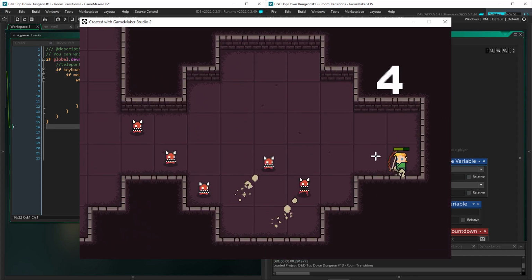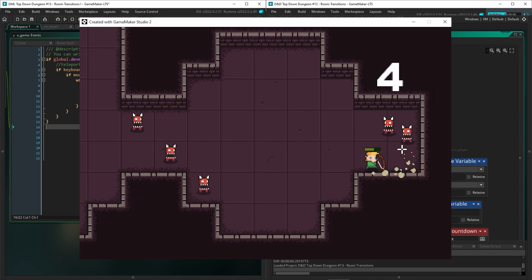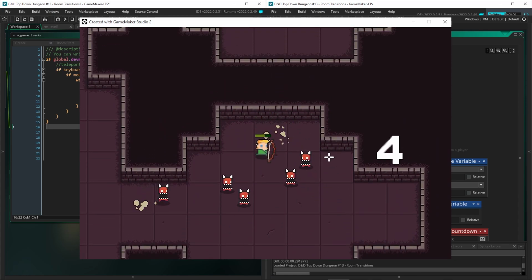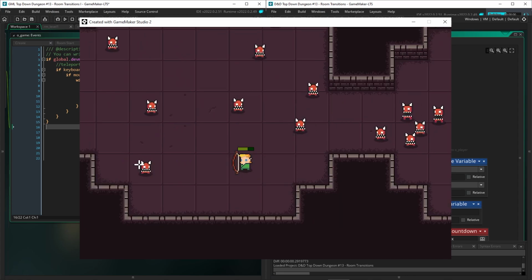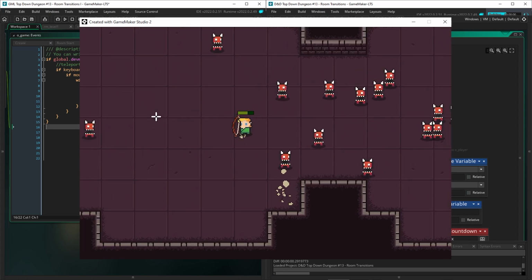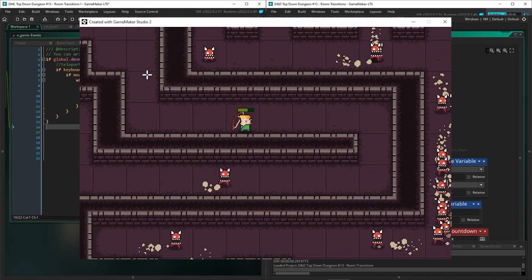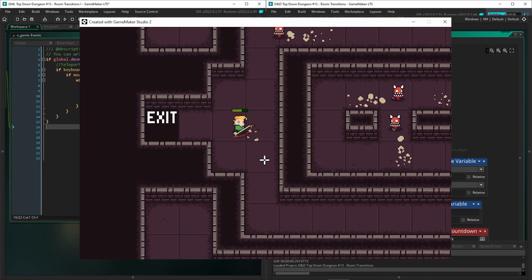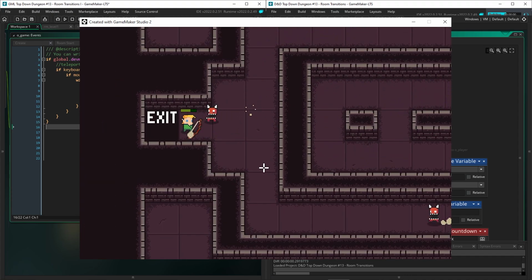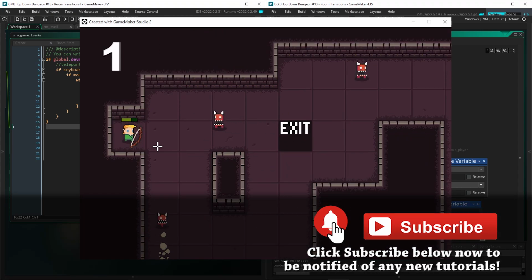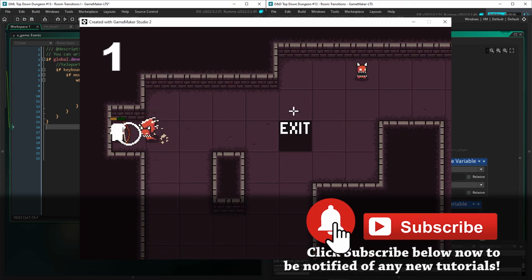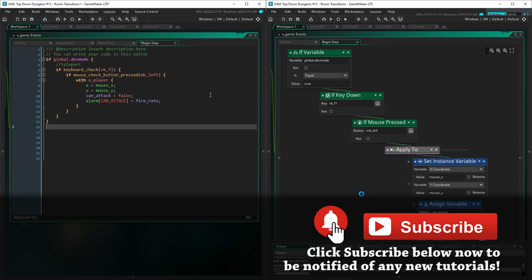Now, you saw then that if we are on the exit sign, the enemies can attack us. So that's not ideal. We can quickly jump around here, test this out. And here, if we just touch, we'll see the player's also running when they're touching the exit. So all of that works really well. But there's a few things that we need to fix. So the player continues to run when they are in the exit state. So let's fix that first.